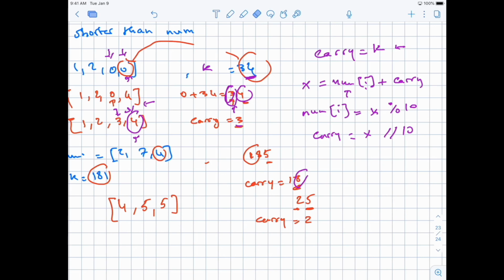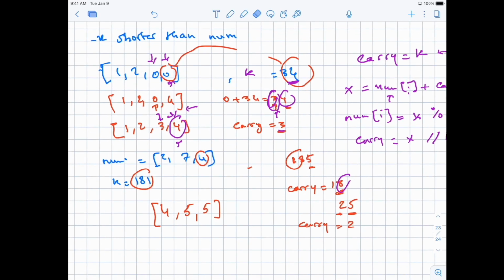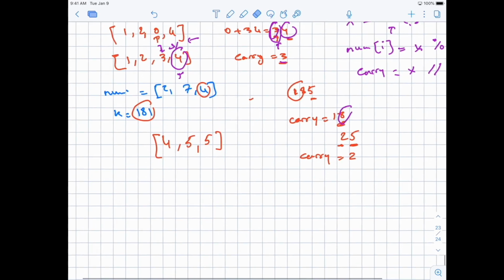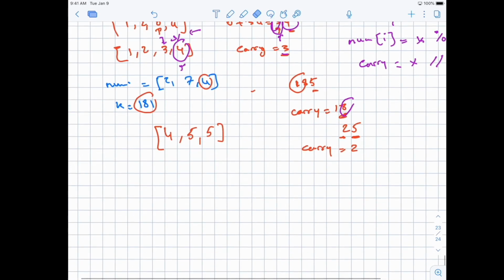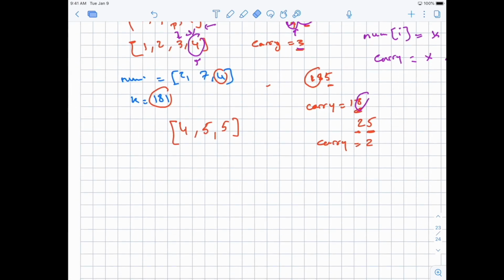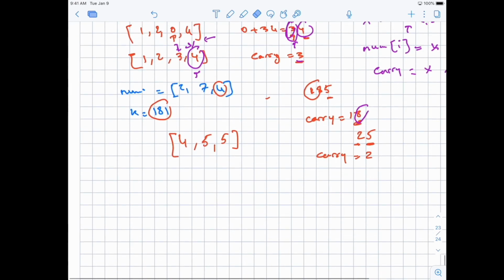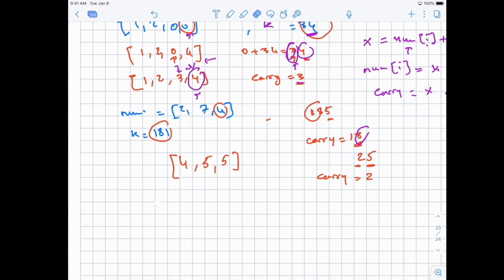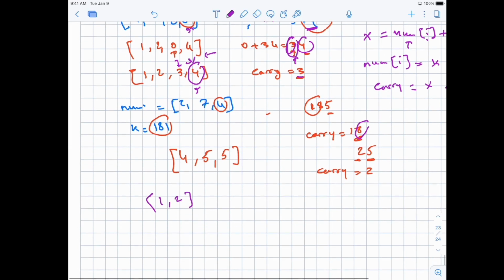Right, and we do this basically for every number, and that's it. And at the end, we just need to return whatever is remaining. Let's say, for example, there was a carry remaining, maybe with 12, let's say we added and we have 12 in num after adding, but we still have a carry of maybe 5, right?